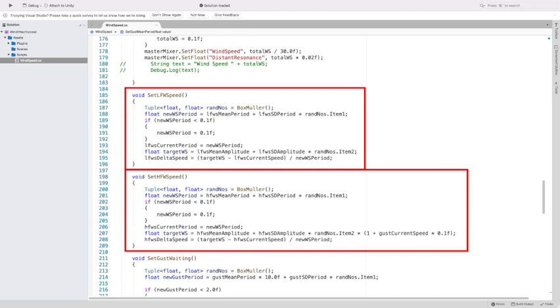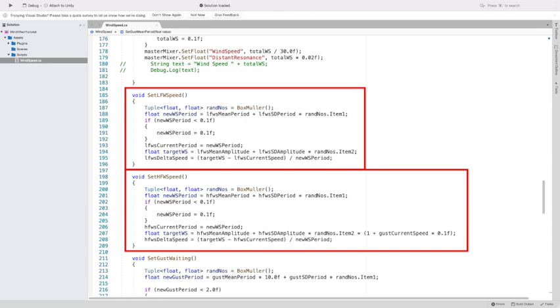Now the only difference here is that if you look one from bottom, our target wind speed here is calculated as mean amplitude plus the product of the standard deviation, the random number, and here we add 1 plus gust current speed times 0.1. Now what we're doing here is basically we're making the wind more spiky as the gust occurs.